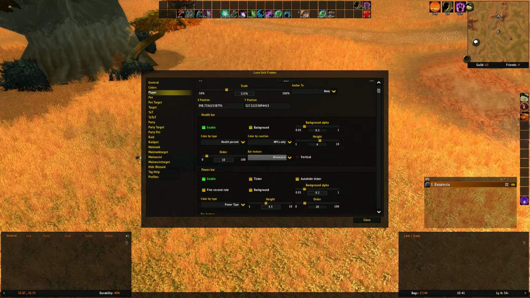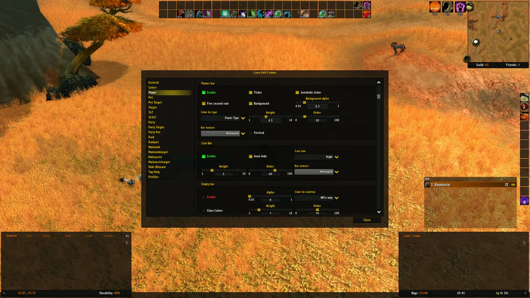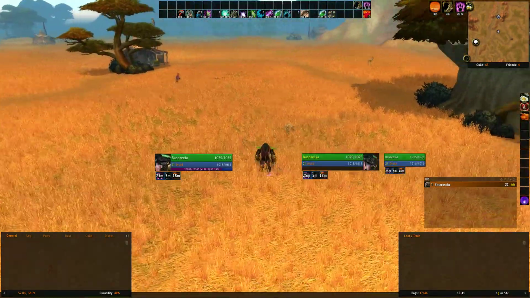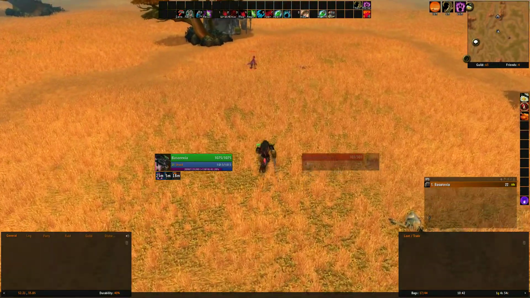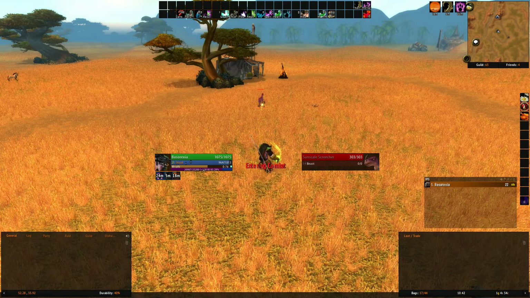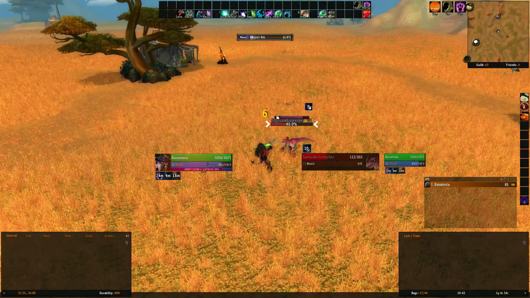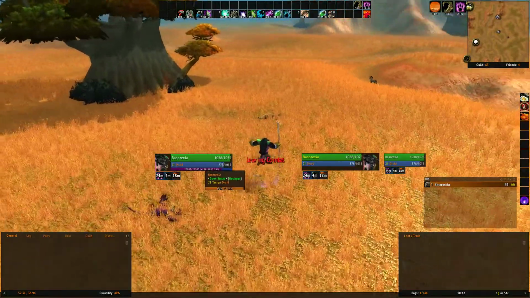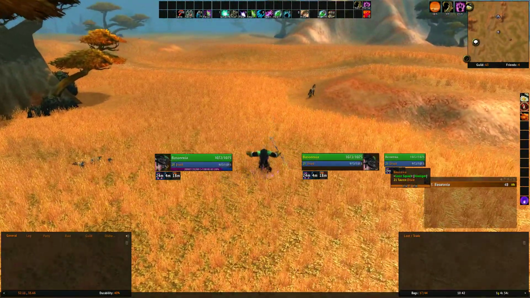This looks very similar to, I think they might actually be developed by the same people, ElvUI. Essentially all that I'm doing is I dragged these into a position where it's not occluding my combat text, right? I can still see damage when he starts to hit me. The flow of combat text here isn't occluded by my unit frames, so I can see me and then whoever I'm targeting, typically an enemy, and then their target of target.